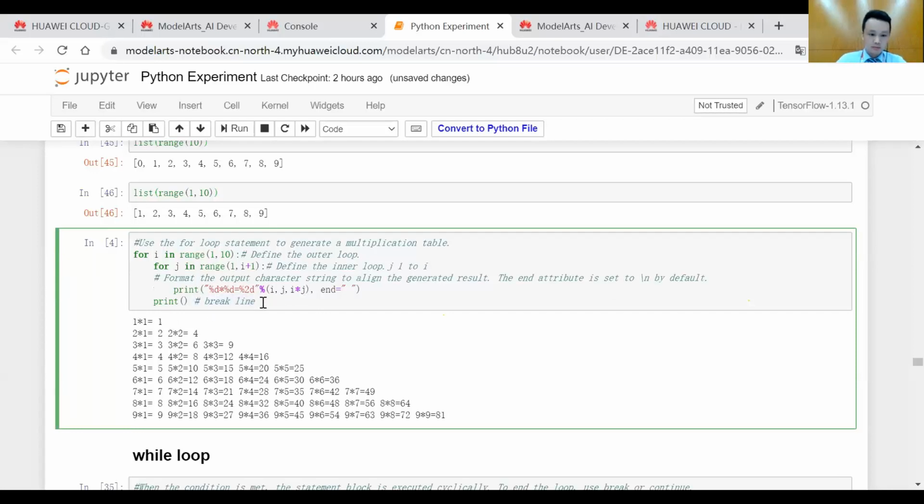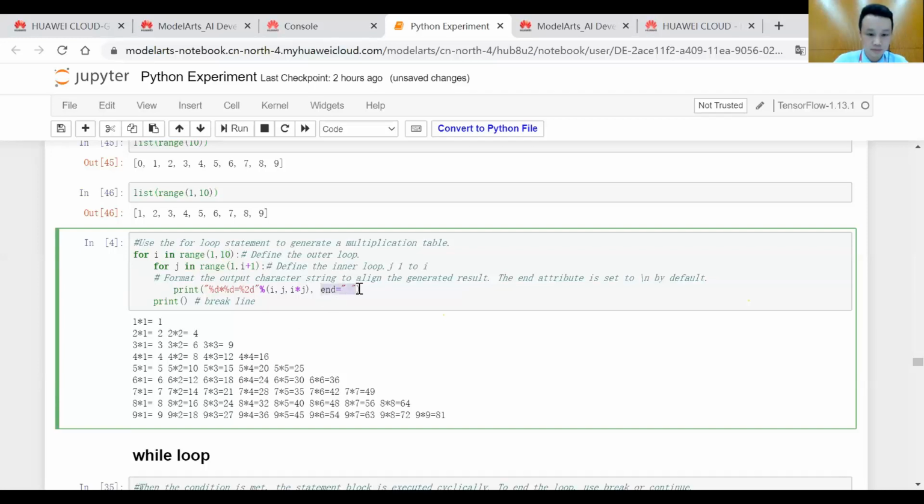If you input nothing, it will change to a new line. If you don't want to change to a new line, you need to add a parameter like end equal to whatever you want, for example a blank or a space. The default behavior of the print function is to change to a new line.